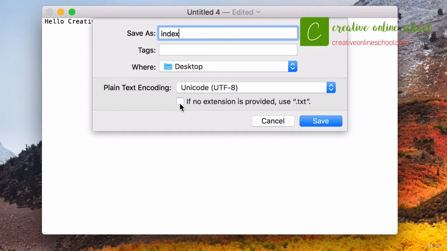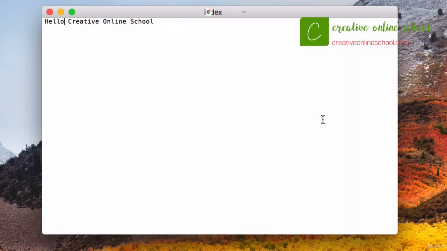And it gives you the option to save it as something. If you can turn off rich text, you can just type in your own extension there. Give it the extension of HTML. I know some of these text editing programs will give you the option to click on a drop down and save it as an HTML file. If not, go ahead and just add that extension yourself. You're not going to blow up the internet, don't worry. And I'm going to save it to my desktop so I can find it.